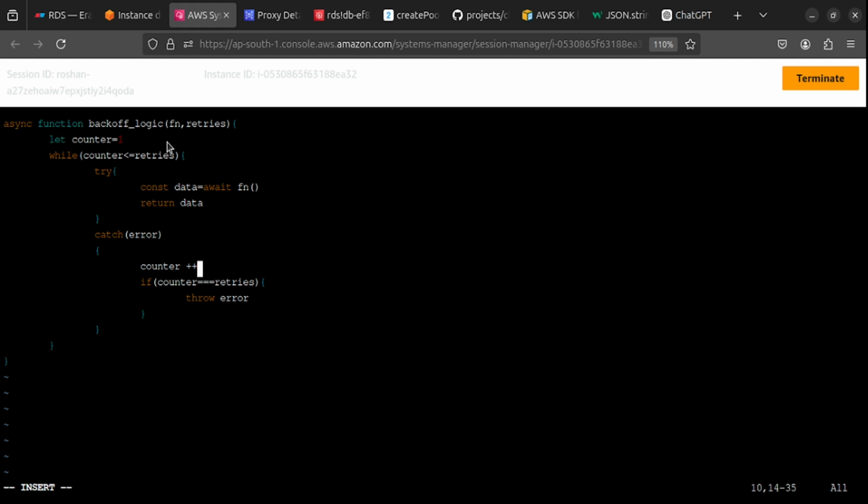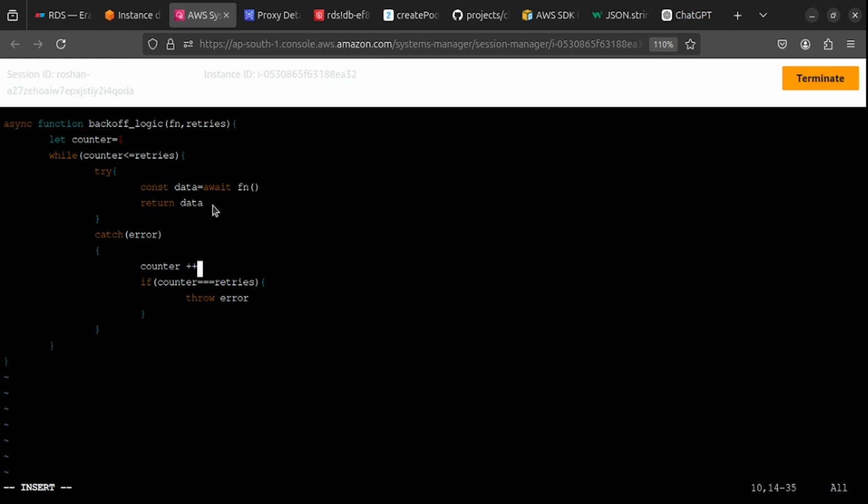So let me explain. First of all, it will come to the execution block of the while. Then it will come to the try block, and the reference function will get called here. If there is not any error, it will return the data, and the execution of the code will be stopped here because of the return statement.